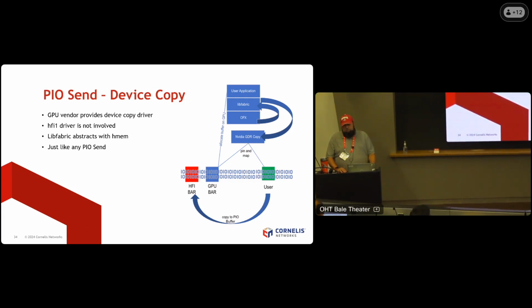For PSM2, we had our own version of GDR copy that predated the access to the NVIDIA one. And PSM2 continues to use that to this day. But libfabric does not. Libfabric, or our OPX thing in libfabric, uses whatever libfabric does, which is, I believe, the NVIDIA one, and it has this abstraction called HMEM, I think that's what it is. But the important thing for the driver and for the kernel is this is just a PIO send to us. It is completely out of our hands.